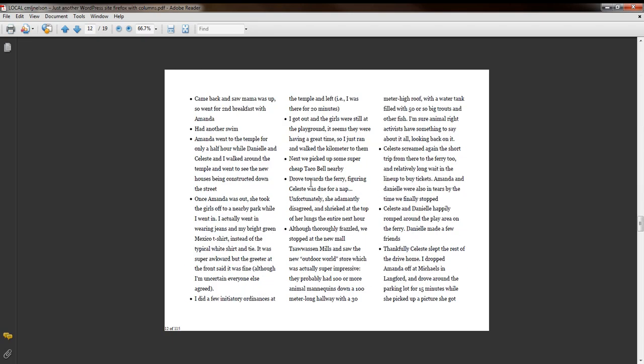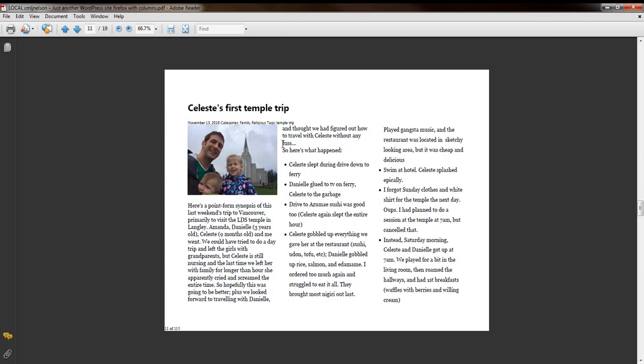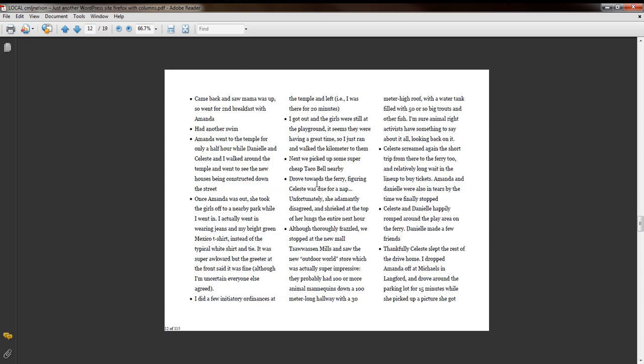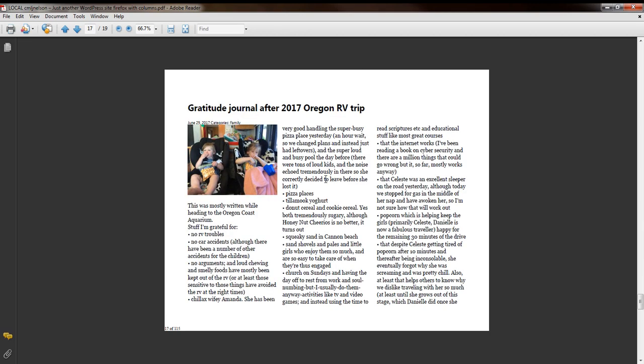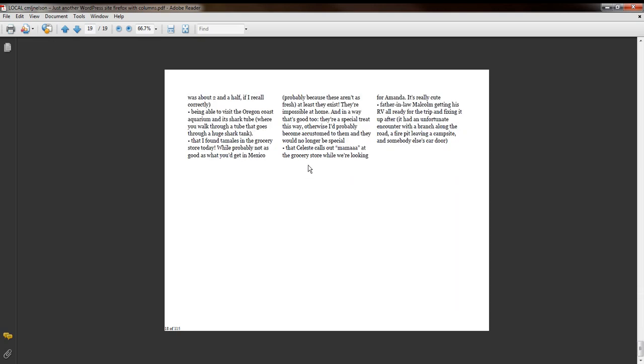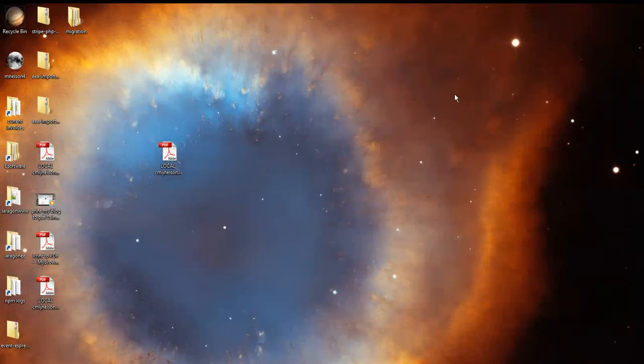Kind of cool. And one advantage of using columns is that the images just fit into the column. So all the images end up being smaller, but they kind of still look pretty good on the page. Rather than taking up the whole width of the page and using up a ton of ink, they just use a little bit of space there. Yep. There you go. So that's an introduction to the wild world of creating a PDF file using Firefox and the Print My Blog WordPress plugin.